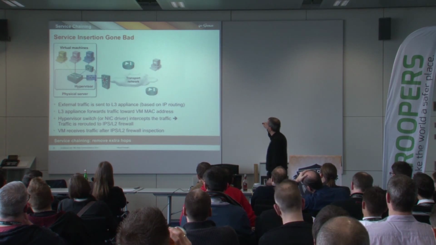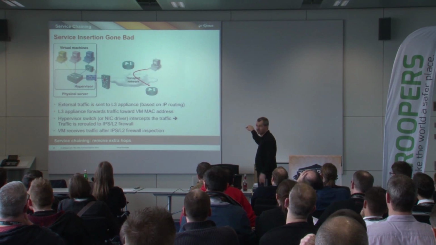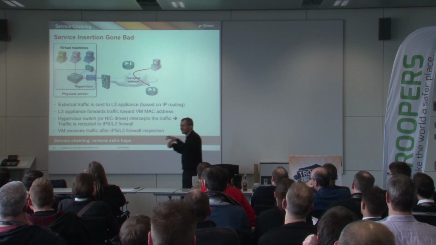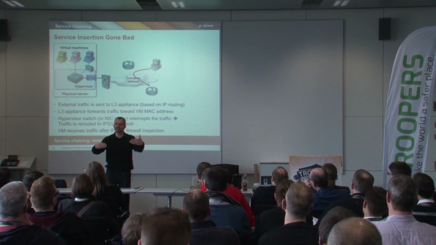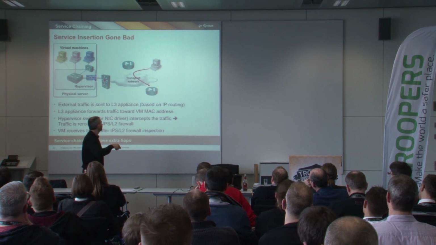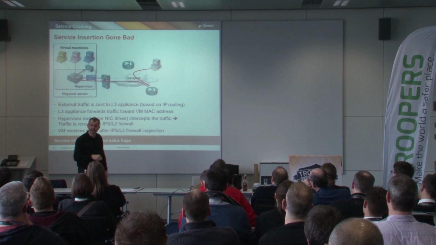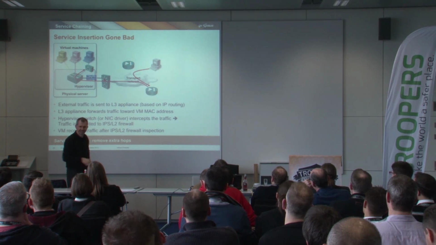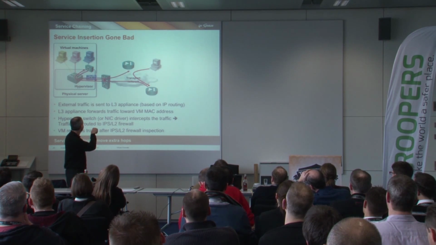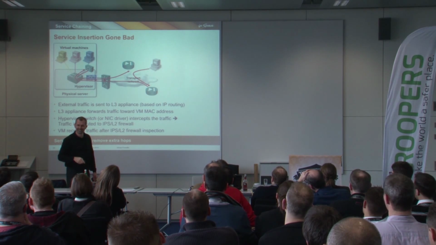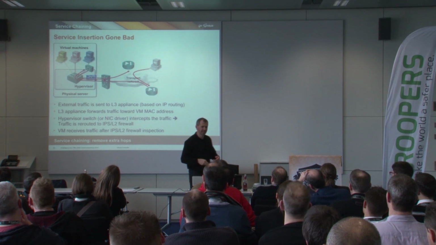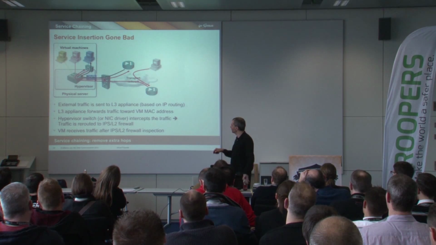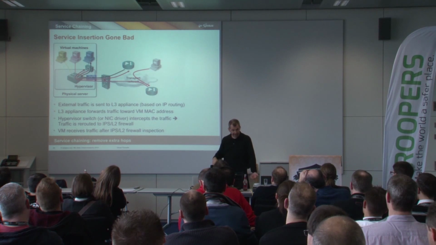Because imagine that the traffic comes from the outside. It has to go to the external, the routed firewall first. OK? You already see what's going on. So it has to go to the routed firewall. Because we are in different subnets, things have to go through that firewall. And then it goes to the destination IP address based on the destination MAC address. Hey, not so fast. There's an interceptor here that sends the traffic to the bump in the wire firewall. And then the bump in the wire firewall looks at the traffic and says, well, it's OK. Yes, it can pass, and send it back to the VM. So the traffic is actually traversing the data center one time too many.